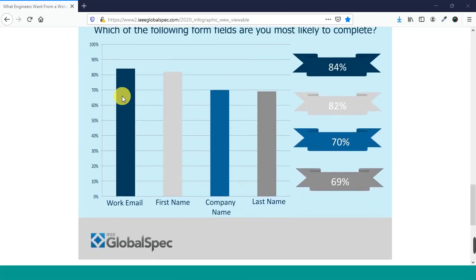But yeah, the work email, you kind of need that one. You kind of need the first name because you want to follow up with your sales rep, talking to them. That's how most places do it. They have a sales team or a sales rep assigned to certain accounts or follow up on leads, and make sure that people are getting all the information that they actually need to get them into that sales funnel through your CRM.